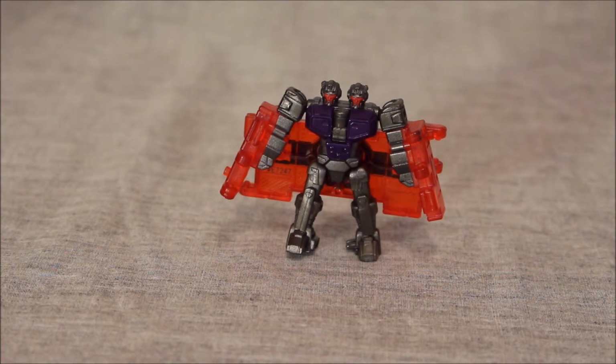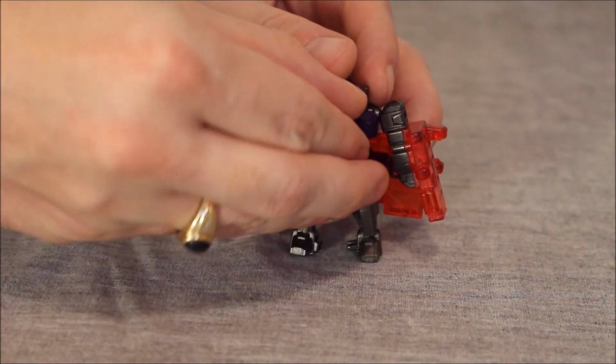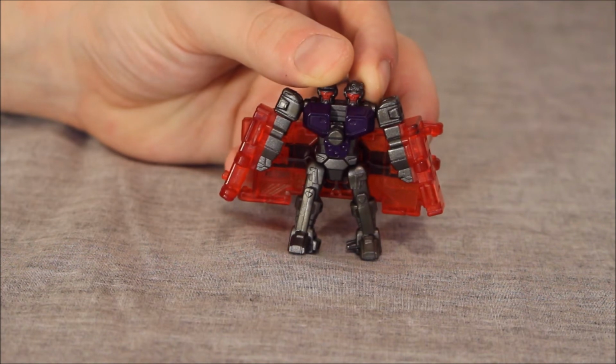But apparently there's a bunch of these. I have one. I only want one, I think. I'll have it be a unique character. However, the fact that it's a shield does explain why he has a peg in the chest, so he could be held in shield mode.